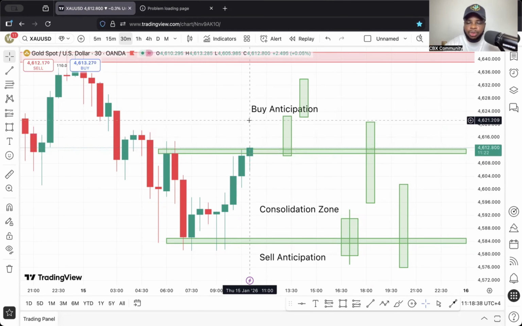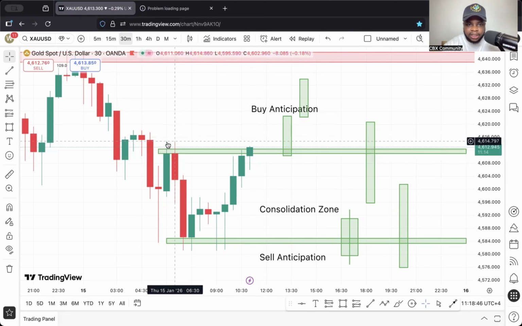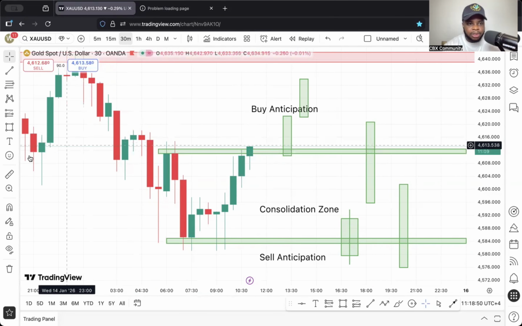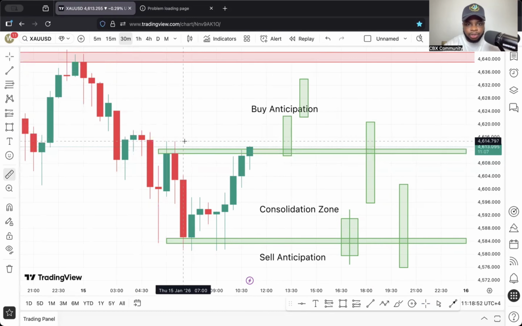But we need to know how much we are risking in a trade and how much we want the market to give to us. So the moment the body of this candle breaks the high of this bearish candle over here, I'm going to open a position. So let's measure from our entry position over here down to the stop loss, down to the low of the candle.